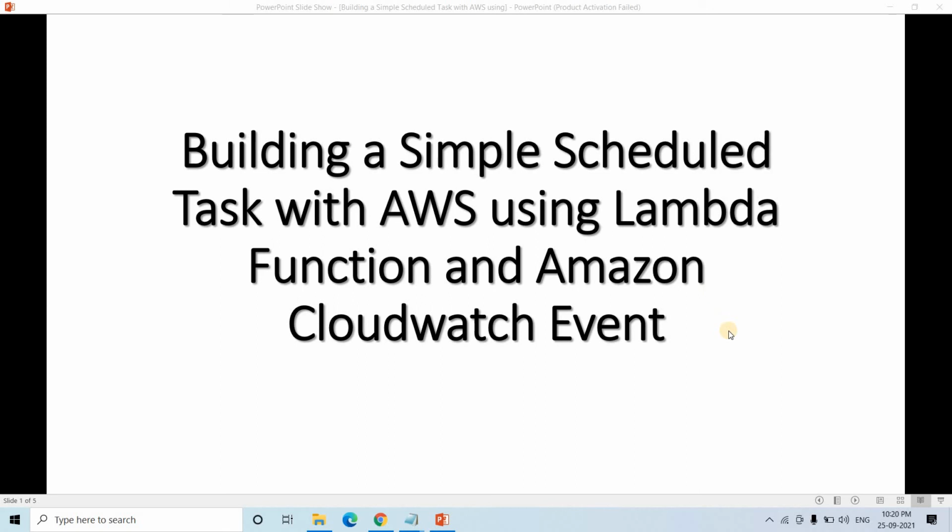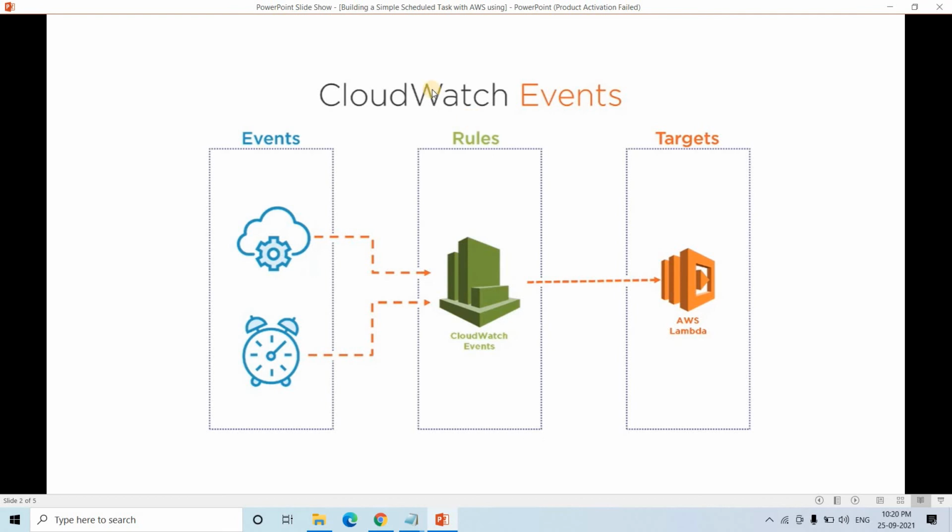So basically for this kind of scheduling task, one approach can be CloudWatch Event. As you have already encountered this CloudWatch service in our previous videos, it is mostly used for checking the logs. This CloudWatch we can use to generate a certain event, which will trigger our AWS Lambda, and using that Lambda we can perform certain tasks.